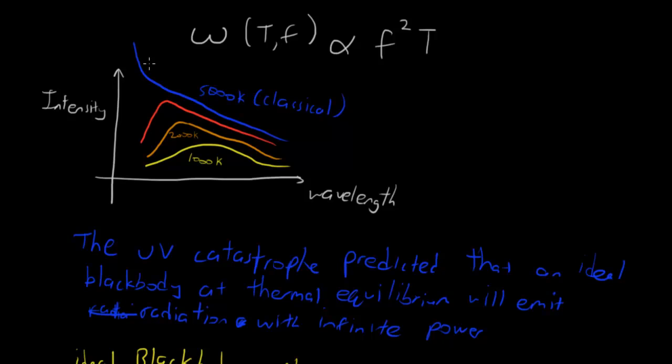However, we're coming to this problem. How do we solve this problem? Because in actual experiments, what they found out, now I'll use light blue for this, was that the curve at 5000 Kelvin looks something like that. And it dropped off sharply like that.